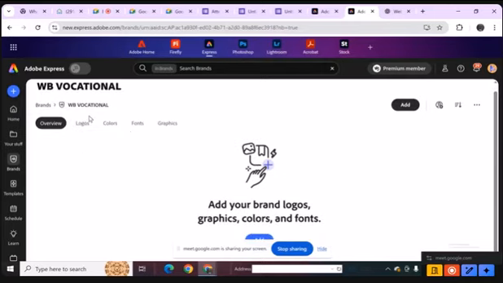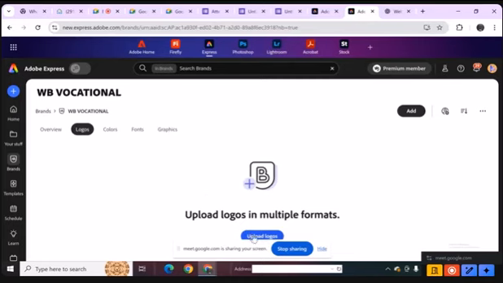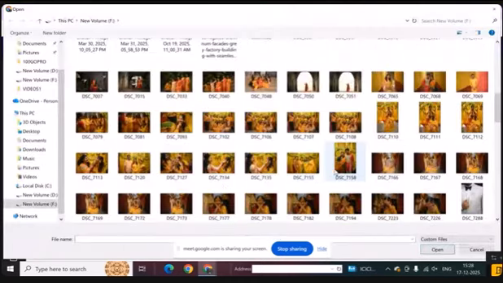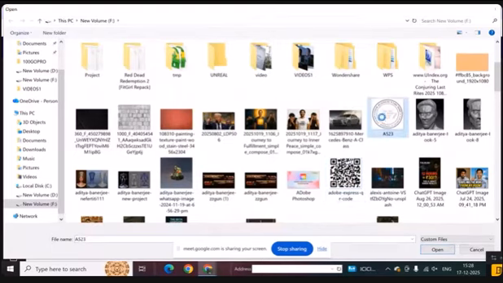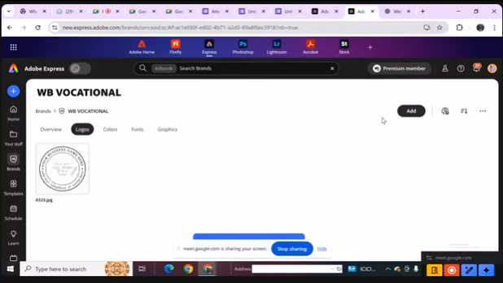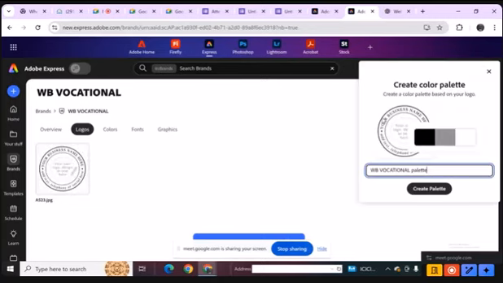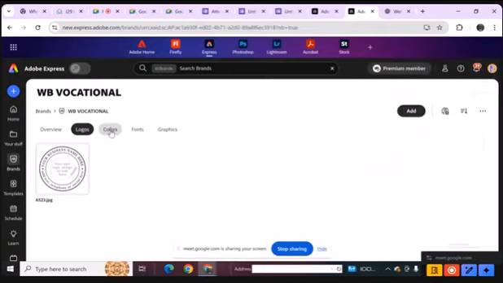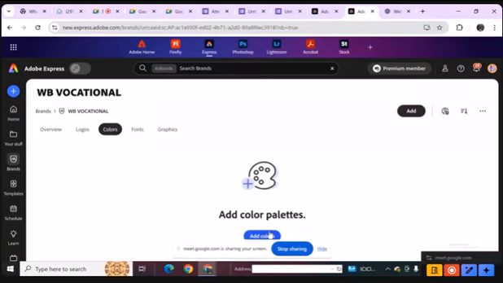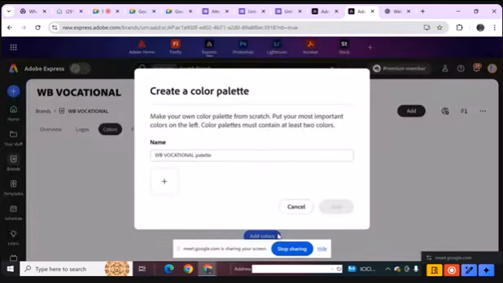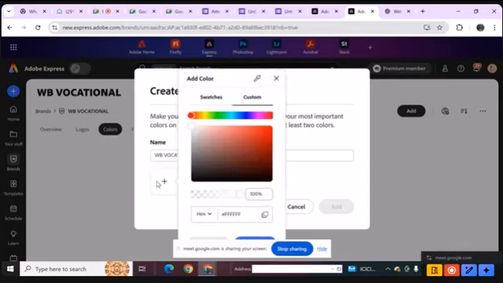So one by one, you can add the logo. From upload logo, you can definitely use the logo. Suppose I'm using this particular logo. I'm going to use this logo throughout the whole year unless we change our brand color. And then colors. We can definitely choose colors from here, which we'll use throughout the year for our brand. See, they are asking to add a color palette. Suppose our color palette is blue and white, sky and white, which is the official color of the brand.